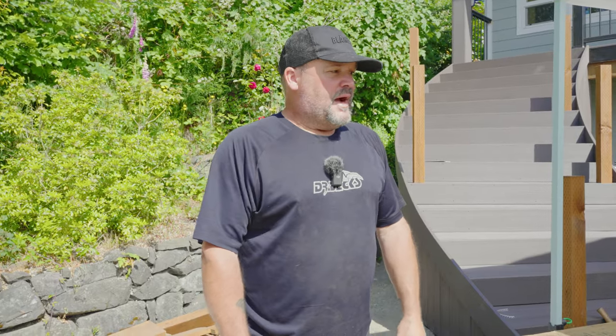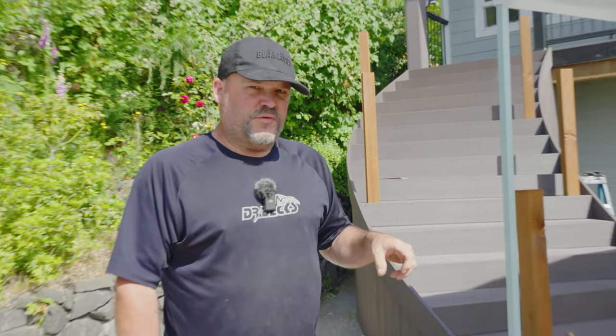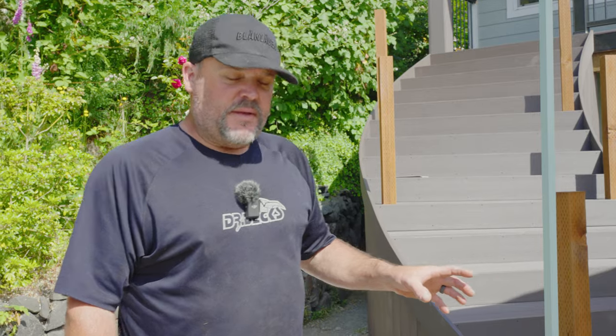So I know that some of the parts are ready to go. There's four components to one rail section. So we gotta bend the internal components first, and then we'll bend the external ones after that. So let's just get some gloves on and let's get that first one bent, and I'll show you guys how it's done.